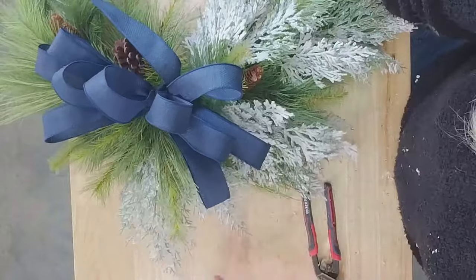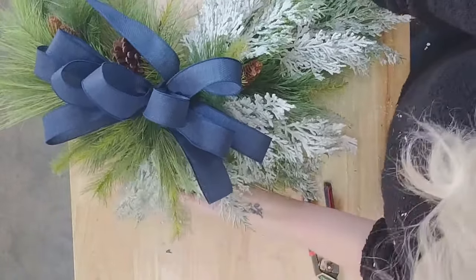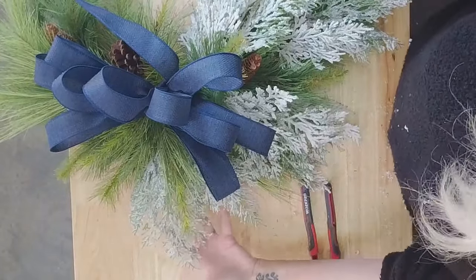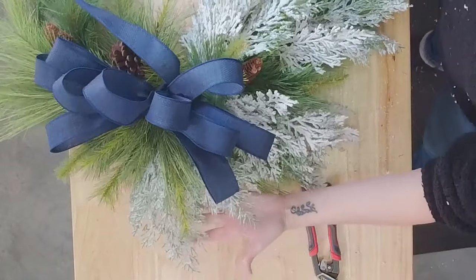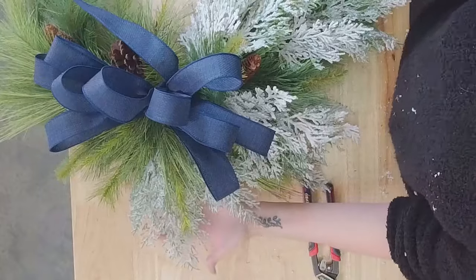Okay, so you see how we're just filling in the sides now. But I probably, like I said, will get another mixed pine so that we can put a little bit more pine underneath the cedar right in this area here. And then we'll have it for additional filler. But I think we need a little bit more right in this area.